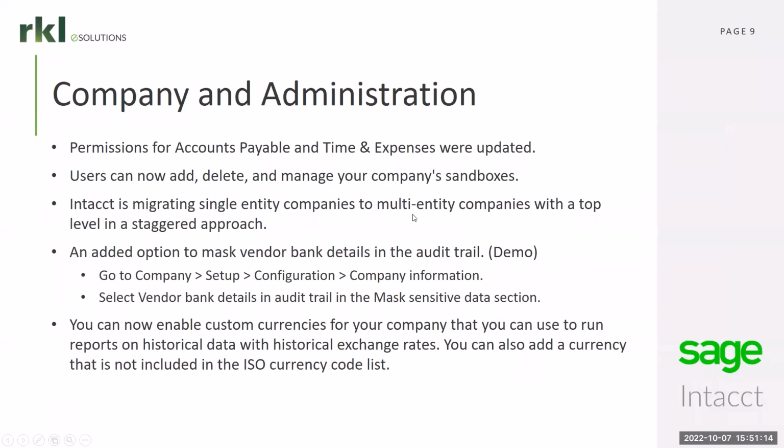In company administration, we could see that permissions for accounts payable and time and expenses were updated. Some users can now add, delete, and manage in your company sandbox. Intacct is migrating any of you who are a single entity company to a multi-entity company so that you have top level access. And that is happening in a staggered approach. So check with your VAR with Intacct to see when your company is going to be on the list to migrate over. They've also added an option to mask vendor bank details in the audit trail.